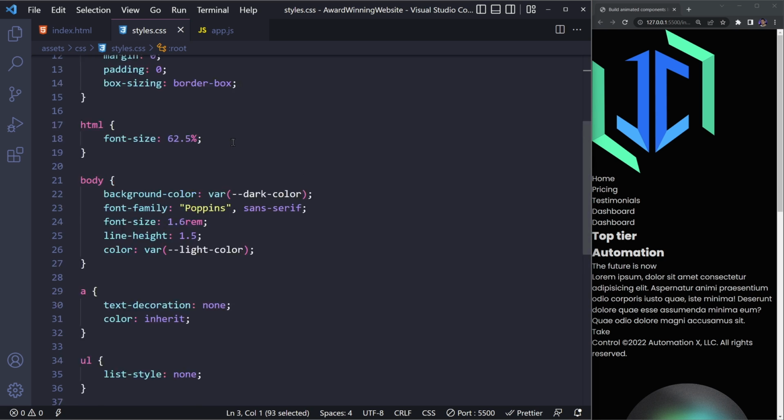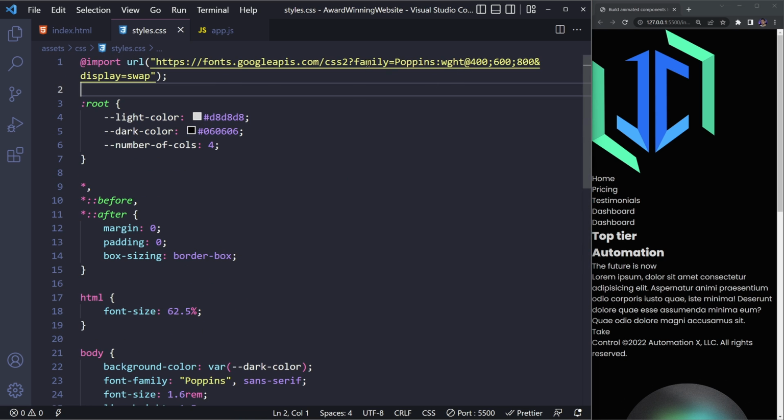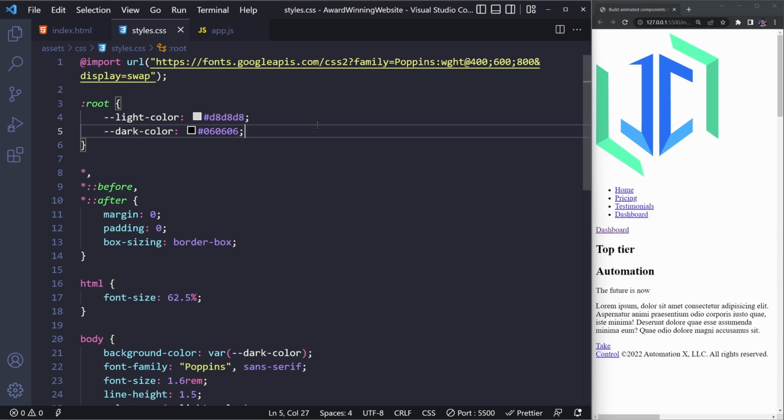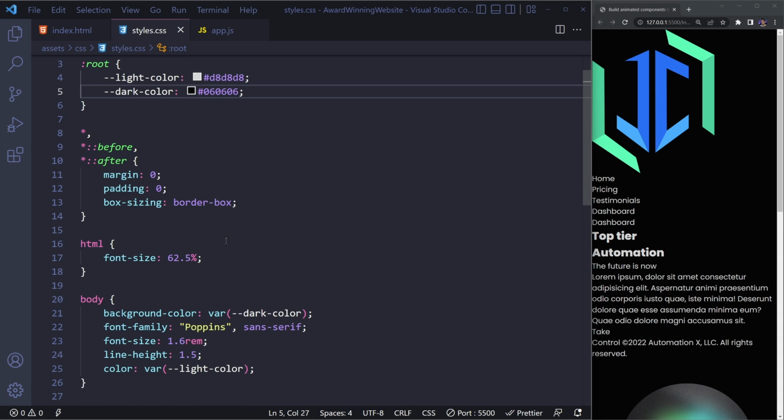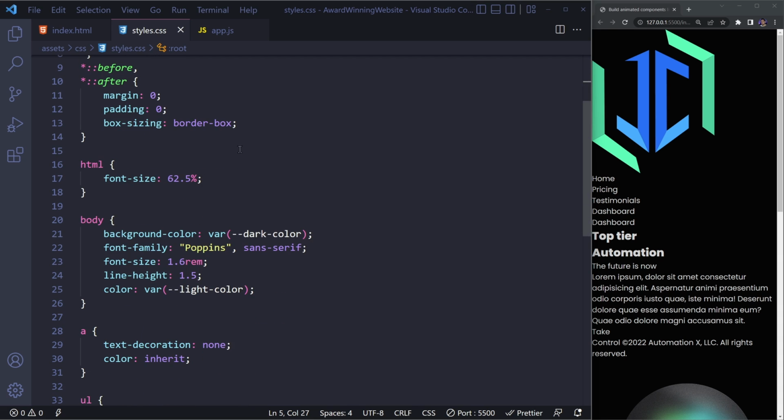So as far as the CSS, as I mentioned, I'm importing some fonts here from Google Fonts. Then I'm creating some custom properties for the colors. Although this is how I initially was going to do the responsive mode by having different columns, but in reality, we don't need it because we're going to be using template columns for this anyways. So I changed my mind in that regard. And then here we're just going to do a basic reset of the margins and paddings and setting box sizing to border box because it's going to make the calculations a lot simpler.